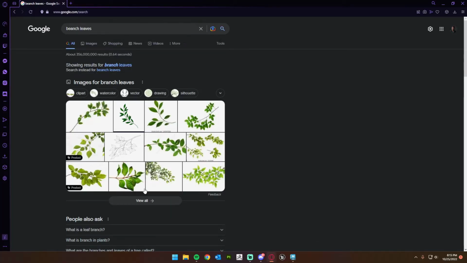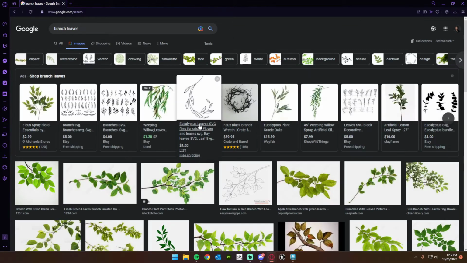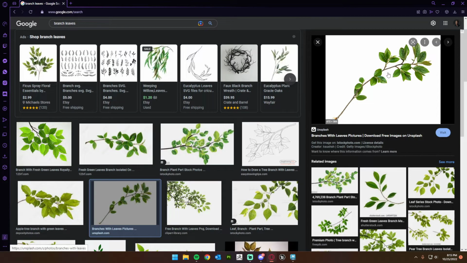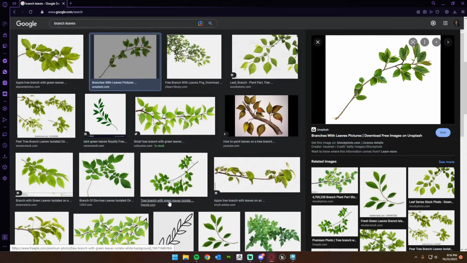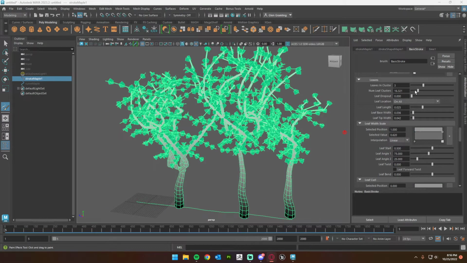If we look at one of these, we can see that it's got these little clusters of leaves. It looks like there's 3 leaves in a cluster, and then another little cluster of leaves on top of that. So most of the time it's going to have a cluster of 3 or 4 leaves, and that's it.